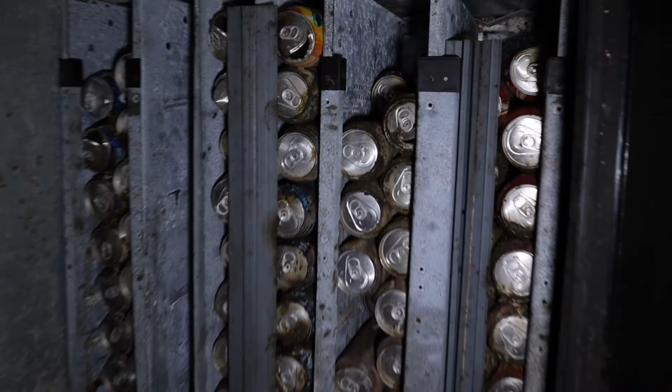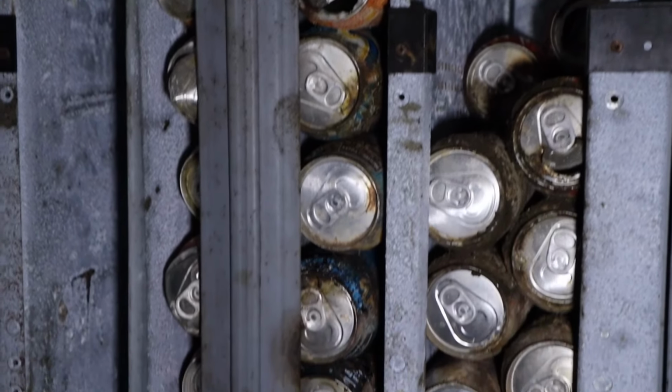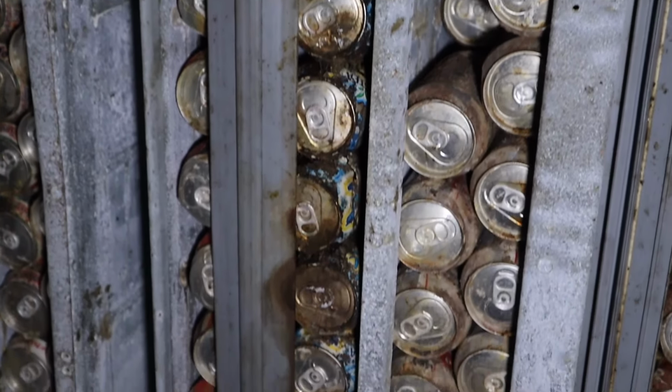But now since we checked out this building, guys, we're going to be heading off into the tunnels, into the next building. I think we saw everything that we need to see here. Okay, we're in the basement right now very quickly because I just remembered that there's dentist rooms down here. But once we got down here, we found this vending machine. And it looks like it still has the cans in the machine, just rusting away.